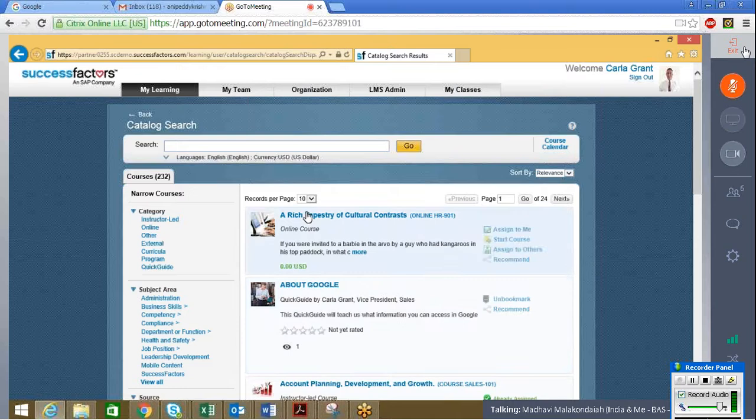Whereas, say, these 4 courses come into one curriculum. So curricula is different, catalog search is different. The curricula, I understand. Catalog involves all these different categories, sub-areas, courses, everything. Whatever you are able to see, categories, subject areas, sources, all these are only for your search purpose, for your selection criteria.